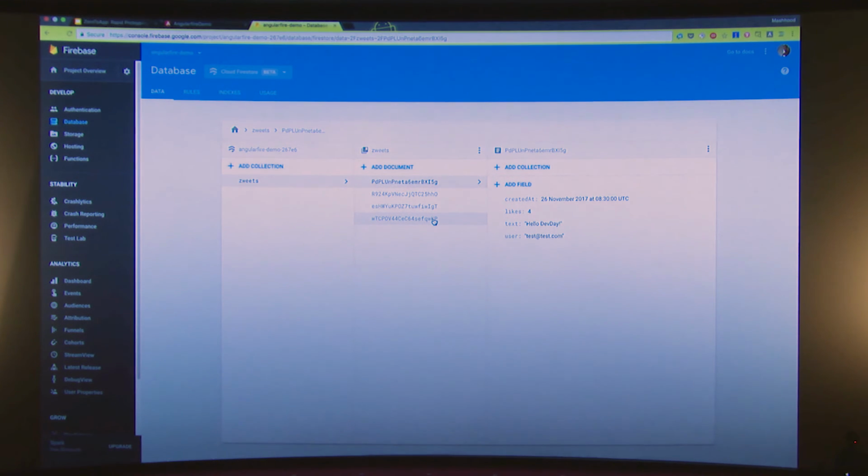Now, because there are 2 things. Firstly, this is kind of a real-time database. And if other people are looking at this, it's going to update on their screens as well in real time. And the second part is that since this is using observables, I don't need to trigger any changes in my code to update the view. Whenever a new change comes in, it's given to the pipe, which unwraps it, gives it to Angular, and then it just re-renders the view accordingly. So effectively, I don't have to write too much code to have a very awesome real-time application really fast.